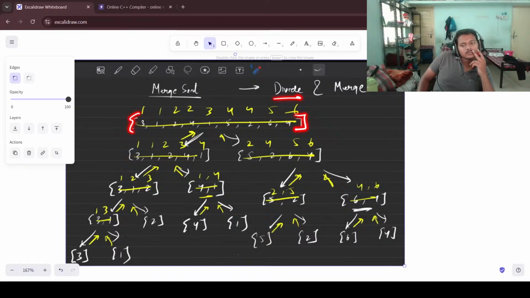Can I say it's when your array has one element? So if I have to index it, this is index 0, this is index 1, 2, 3, 4, 5, 6, 7, 8. Can I say these are the last indexes? And if I have to ask, what array is this? You'll be like, this array is from index 1 to index 1, where index 1 is the low and index 1 is the high. Can I say this is the array that represents this? Yes, because we are not creating a new array.